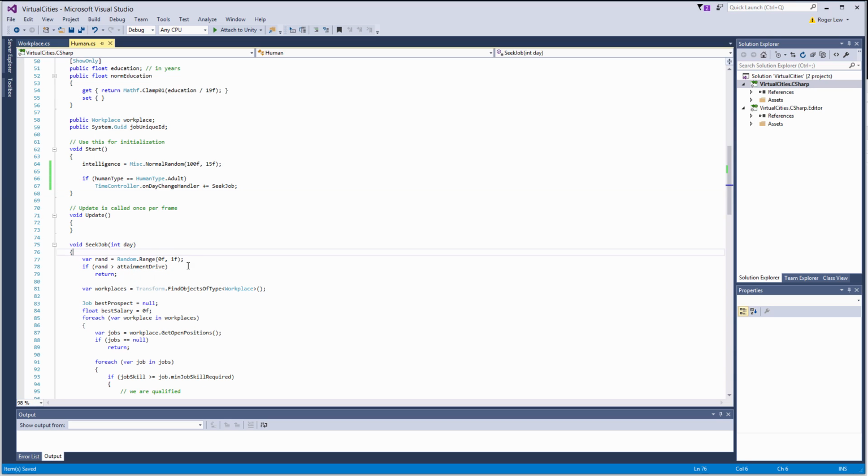So if you recall, in here we're generating this random variable, and then that determines, based on their attainment drive, whether they actually search for a job or not. And right now, if they have an attainment drive of 1, they're pretty much searching for a job every day. And that's probably a little unrealistic.